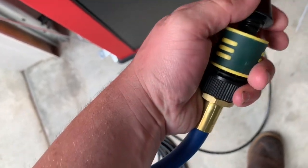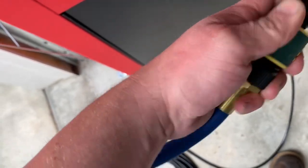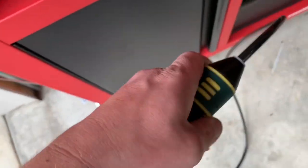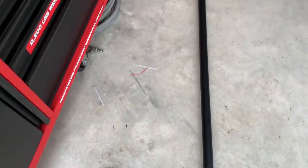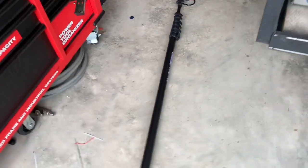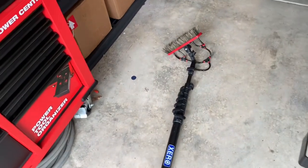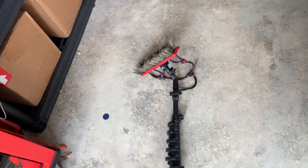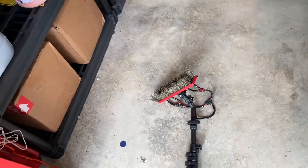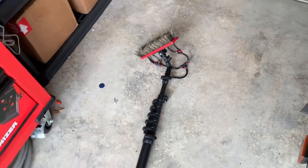The ones you get from windowcleaner.com are just standard fittings. I got it all rolled up now — we just got back from a job. I'm running the X-Zero Pro; I know they're running a couple of different models now, but that's the one I'm running — this carbon fiber. And I'm really liking this Boar's Hair Tucker Alpha brush. This is a 12-inch; I've got an 18-inch also. This is what I've been using on the solar panels and it seems to be doing a pretty good job.